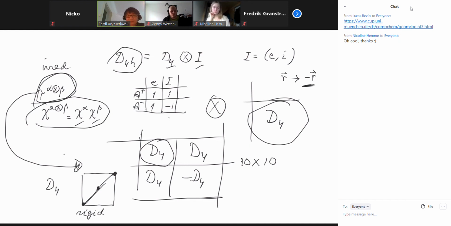So that then gives me this group D4h. This is D4. The key point is that the inversion and the rotation are different. So that's why we have this definition of the group.